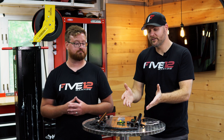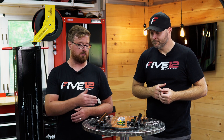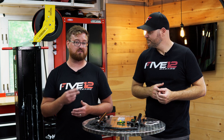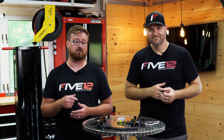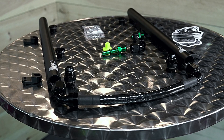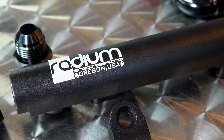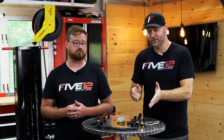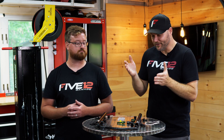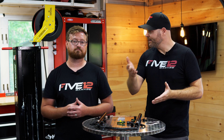Let's talk about why you would want to upgrade the fuel rails in your car. Primarily it's to change the style of fuel system — the stock is a deadhead system, and this allows you to run a return style fuel system. Secondly, they look killer. These are really great looking fuel rails — CNC machined out of a solid block of aluminum billet, laser etched and black anodized. They're really going to look great underneath the hood of your LS-powered Corvette. One of the greatest things about a mod like this is it dresses up under the hood while still being functional.